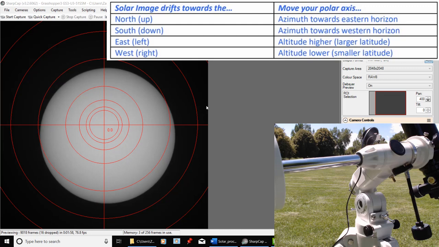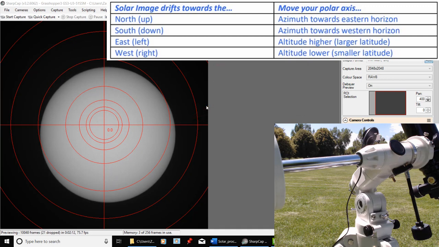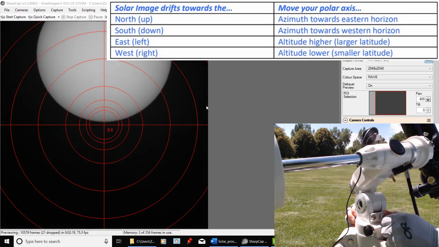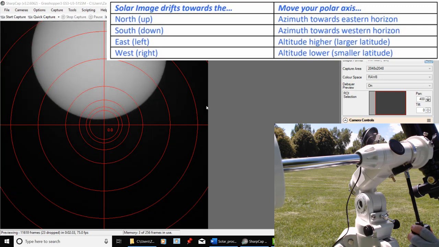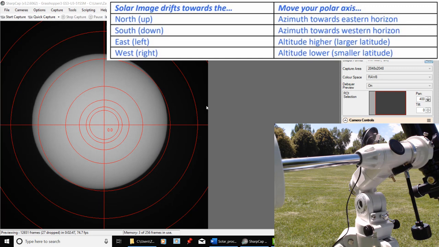Now, really all you're going to do is set the altitude on your telescope to match your latitude on the globe. So I've already measured mine. I can see a little bit of a drift, so I'm going to adjust accordingly. Make sure that you make small moves here. If you adjust too much at one time, you're going to lose the sun from your viewing window and have to re-find it, which can be no fun. So let me recenter approximately.